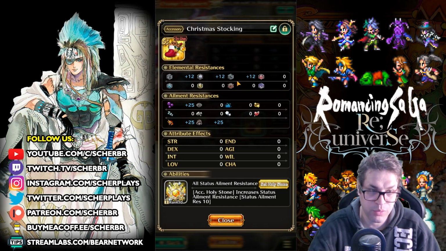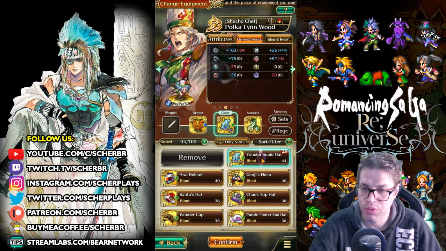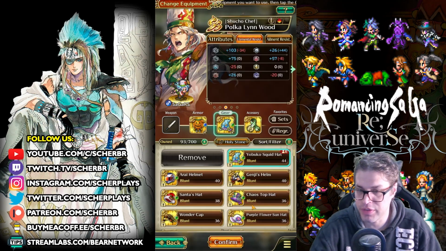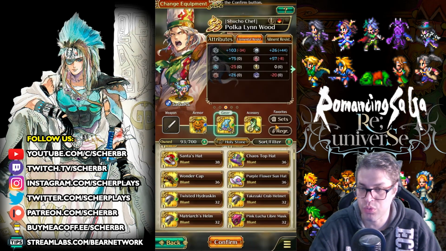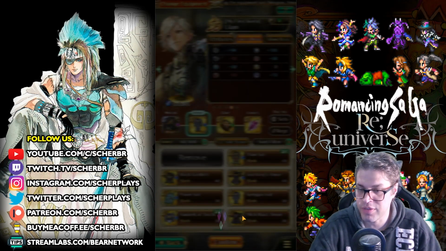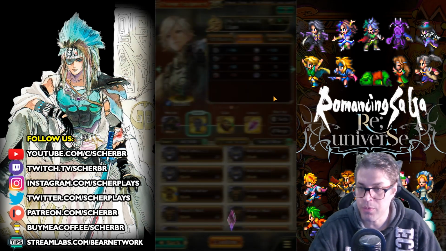This one gives 3 different resistant types. Some other stuff like Pumpkin Suit gives you some resistance if you need. For gears we have the newest Kubo Squid Hat to give the highest amount of blunt resistance. But there are other stuff like Purple Sun Hat that gives sun and heat resistance as well. Then we have the Harmonia Suit that gives heat and cold resistance. There is also the Hydra Letter that gives you heat and cold as well.